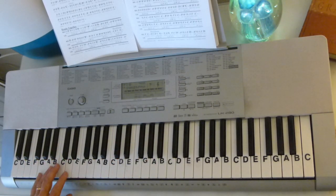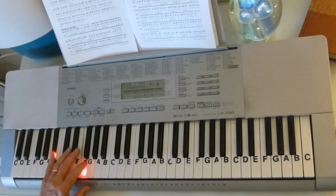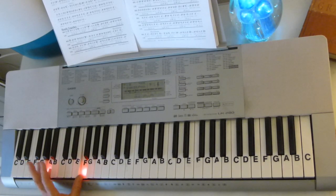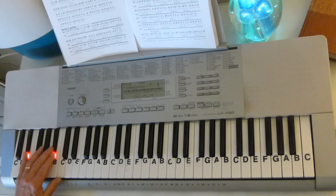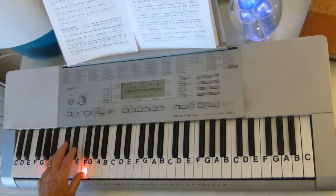For the interlude, I'm going to have open fifths in the left hand. G, D, E flat, B flat, B flat, F. Then we'll end with A, F. The root of the chord is F right there. So you got the G minor, the E flat chord again, the B flat. We're just changing the bass a little bit, and we end with the F chord.